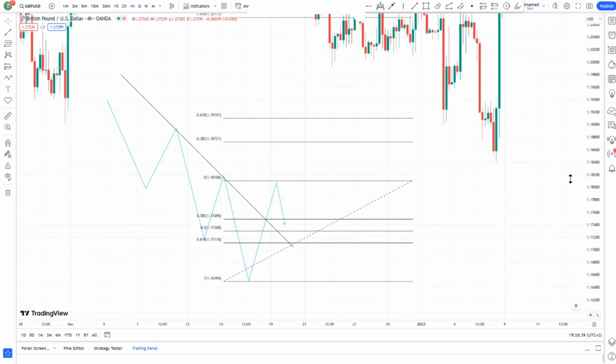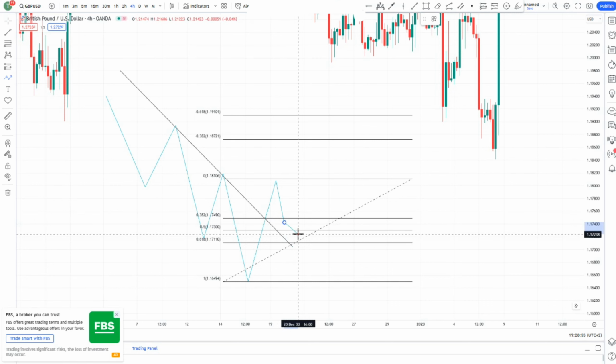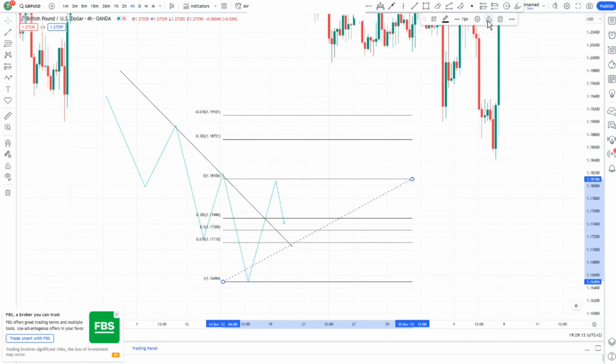So now price will come down to your golden zone, it has already reached your golden zone. Maybe it will touch the 0.382 or 0.50 or 0.618 and then reverse, right? So it might come here and reverse, right? So that's how you use it to determine the end of a retest, right?